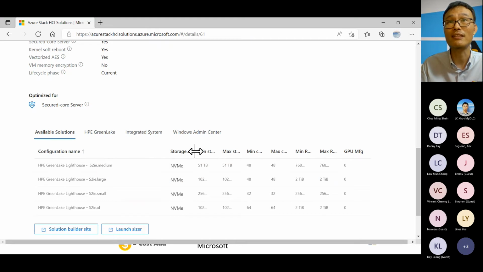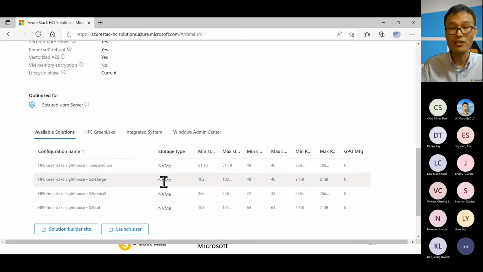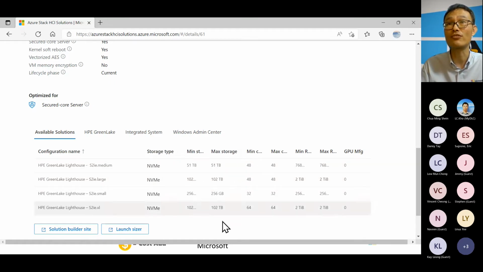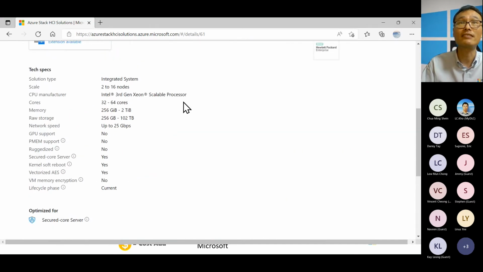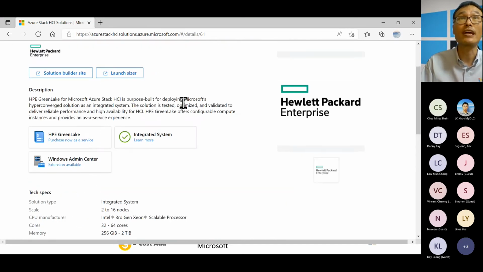In this particular scenario at this point in time, it's an all-NVMe flash offering, but it offers various different storage sizes, based on the different configurations and the maximum storage, depending on the needs of customers.